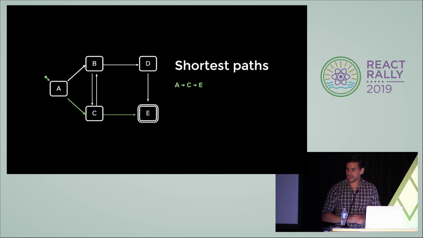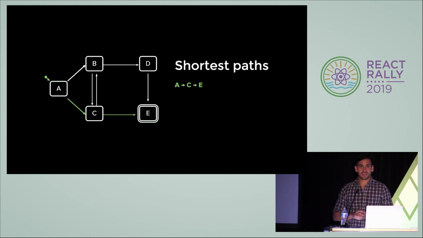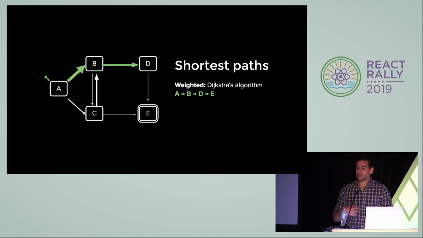So there's many ways to generate the paths. There's shortest paths, which are literally just the quickest way to get from one state to the other. But just like you might know from driving or anything, the shortest path is not necessarily the shortest distance. In fact, we could represent shortest paths by weight, and we could, for instance, determine that users take a different path more often, and so we want to place more importance on those paths for testing. And so you would use something like Dijkstra's algorithm. I typed this like 5 times before I finally got it right, by the way.